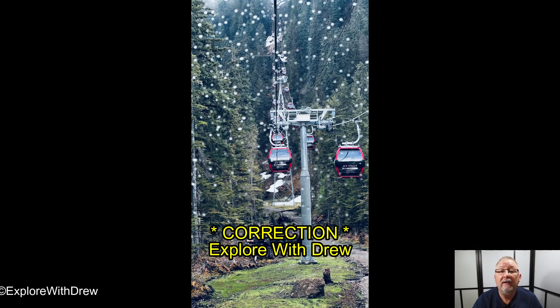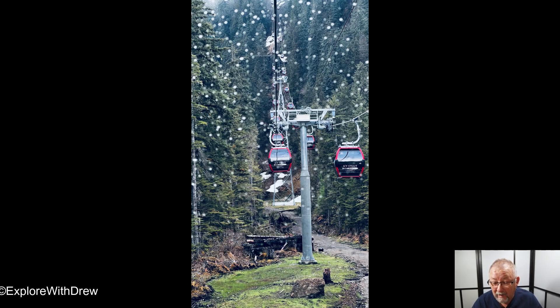Next, Driveshaft Drew again — and this is a gorgeous picture. I don't know that there's much I would change. You can see the snowflakes are blurred, so it's taken at a lower shutter speed. You can see the transport of people going up and down the hill, and it's on the third. If you could get just a bit of an angle so you didn't look straight up — kind of from bottom-right to top-left a little bit — you could see more depth into it. Right now it looks flat, but if you put it on a slight angle, the post and the chairs kind of run behind and into each other. It's a great photograph — I love that photograph.